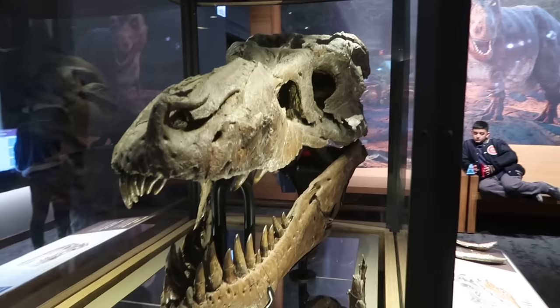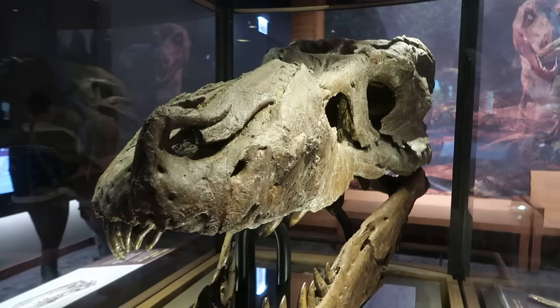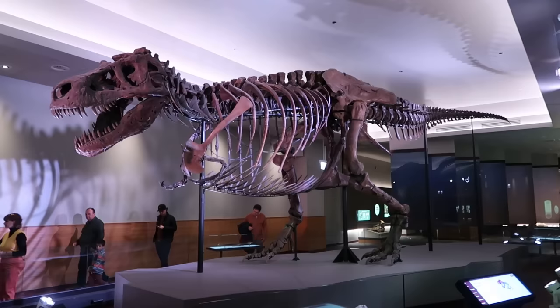And they said that they need to access the skull for scientific reasons. In addition, it's really heavy, too. So they put the skull here for easy access. But that is a real, full, and complete T-Rex skull, which is pretty unbelievable. And here is the rest of her. You see that skull on the body looks a lot better than the mushed one in the case.